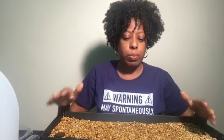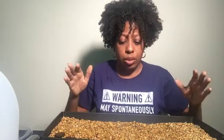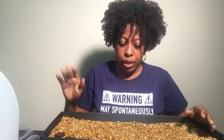Then we'll cover this with a humidity dome and put it on the grow light. Now, if you don't have a grow light, you can always put it on top of your refrigerator or something. You want to put it in a place where it's going to be warm. It stimulates germination and creates humidity inside the humidity dome, and that will cause the plants to germinate. I'm going to put this on a grow light, and I may even put a seedling mat underneath it. I'll show you all what that looks like in a moment when it's all set up. So, I'll be back.